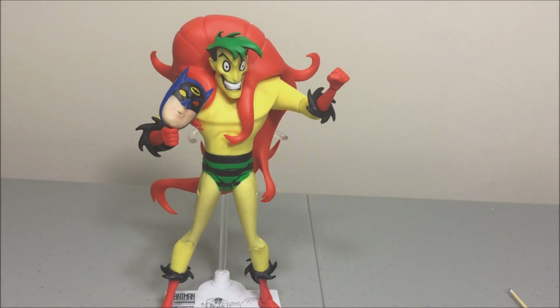the articulation of these figures has been nothing new. We know the articulation is pretty limited just to get that anime look to him. But this guy, I mean, for the creeper, you expect to have a little bit more posability out of this guy.